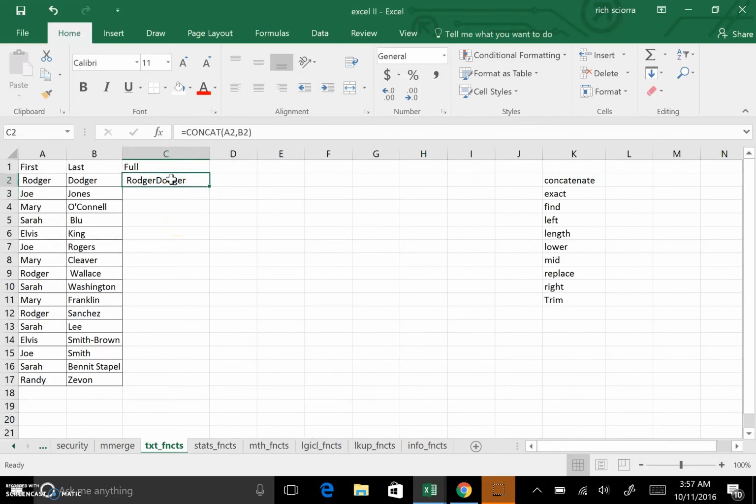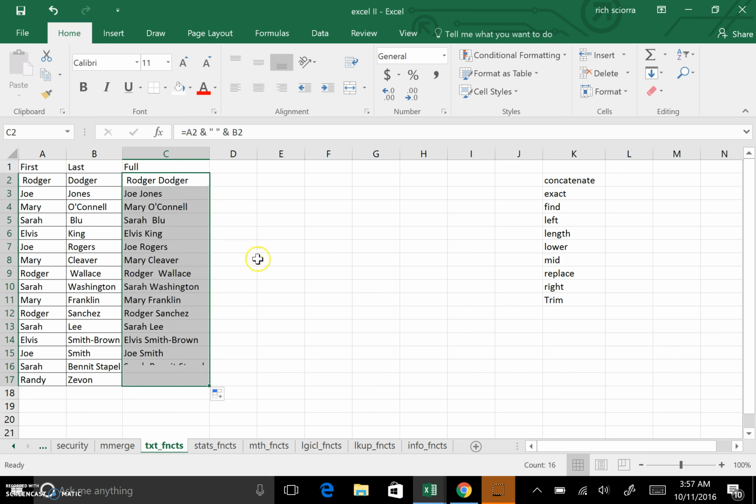Now in truth there's an easier way to do this. As a matter of fact, let me get rid of the function right there and say if I were to click on the first cell, use an ampersand, and then the second, it would do exactly the same thing. Now the only problem is I don't have my space in here, so after the first ampersand, I'm going to put a quote, a space, a close quote, and another ampersand. So by spreading this out, you can see what I'm really doing is I'm saying take what's in A2 and add to it a space and add to it what's in B2. And now when I hit enter, I get the value that I want.